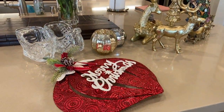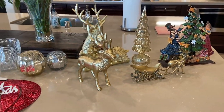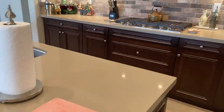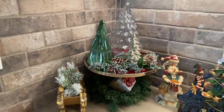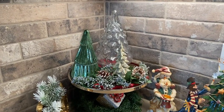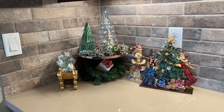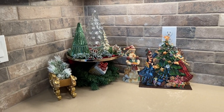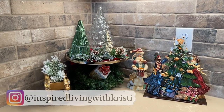And then I pulled a few of these things that I'm thinking about possibly using on the back counter here. So we'll see. And then I did start working on this vignette the other day. So here's my tea back here with this. I've started working on this vignette and I still need to do a few things with it, but I'm kind of liking how it's coming together. So we may work on this. I'm not sure if we'll do that in this video or if you'll have to wait until my home tour to see the finished product of that too. Or I might end up showing it on Instagram. So make sure you're following me on Instagram if you're not already.